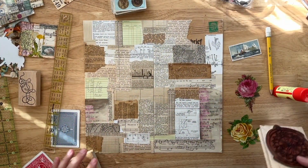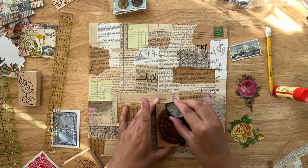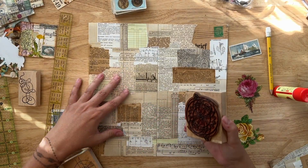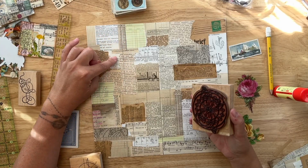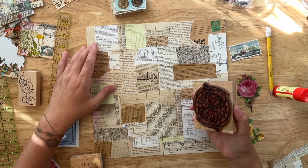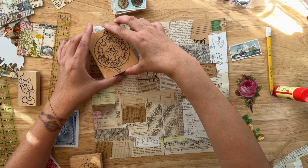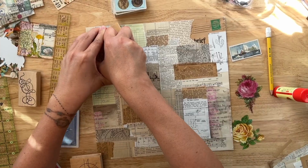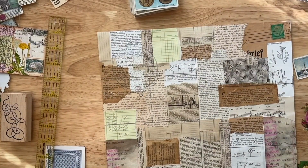And I will start with this one. So I see some spots that I would like to have some of this blue. So here and possibly over here. So I'm just going to start here. Okay, that's fine.